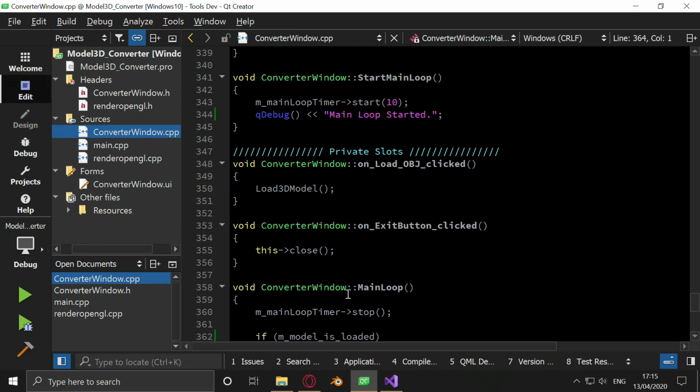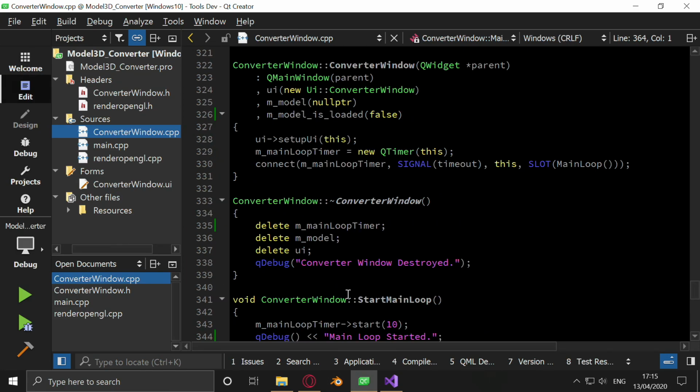It gives me a chance. The error that I've got is in the connector. So main loop signal, timeout. That's a function. This slot main loop.